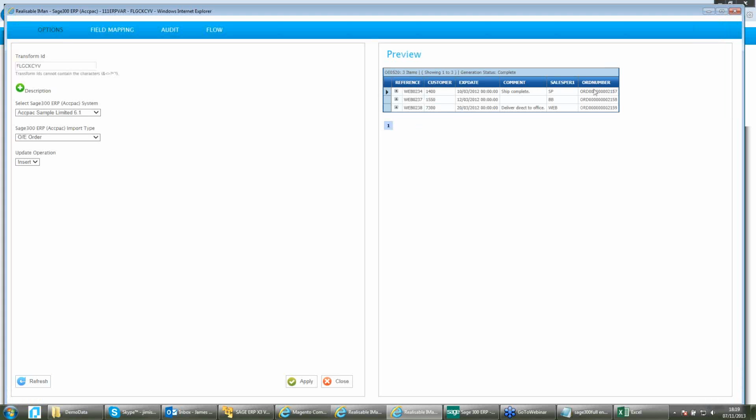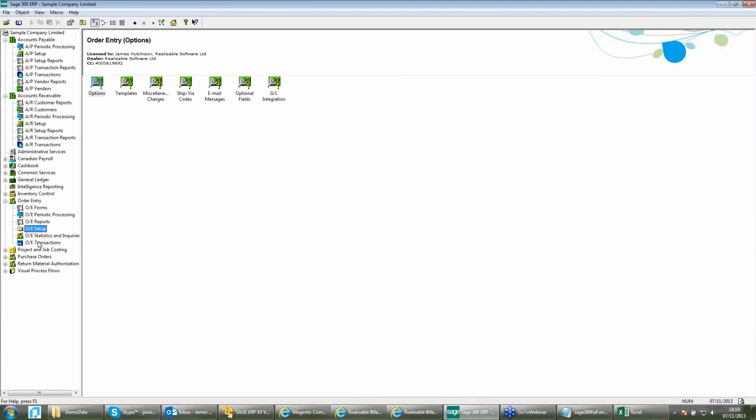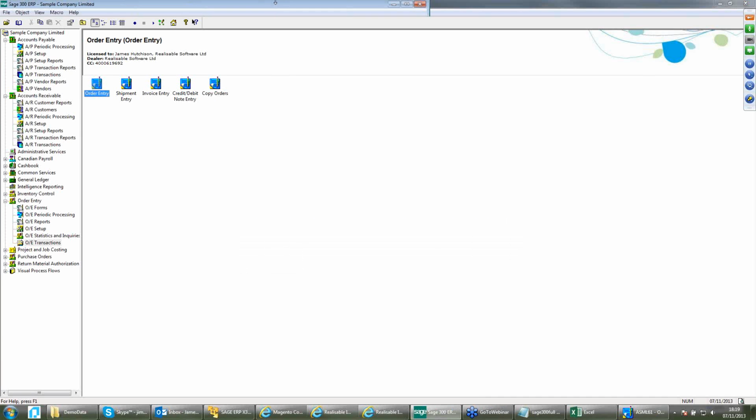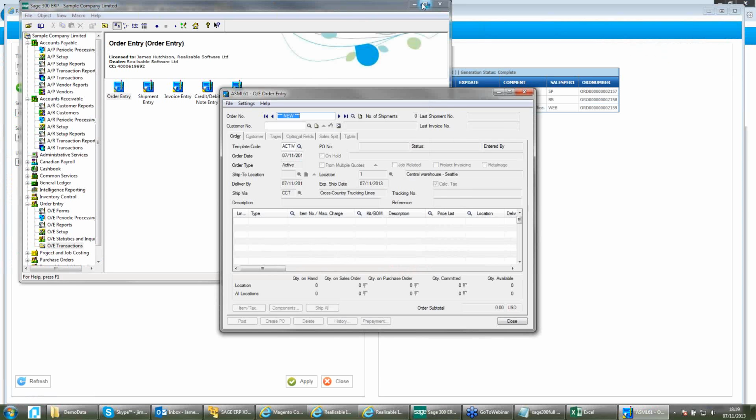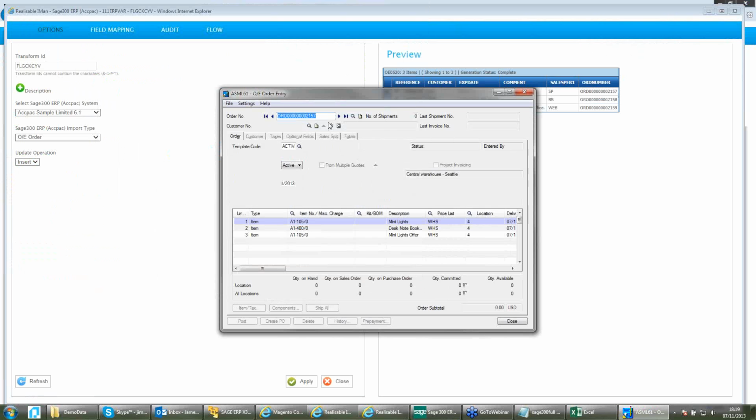So here you can see our order number field has been populated, and this has been populated by Accpac. So if I grab one of those order numbers, I go to Sage 300, I plug in the order number.